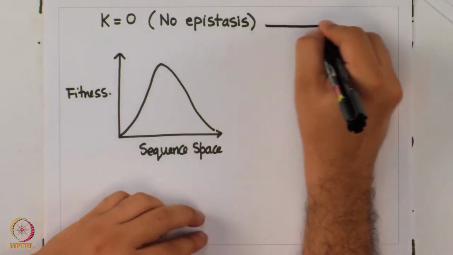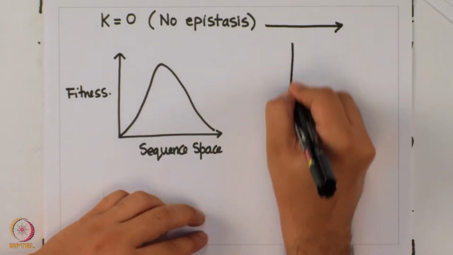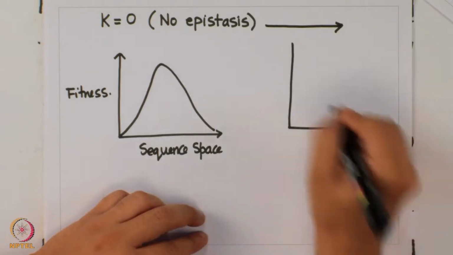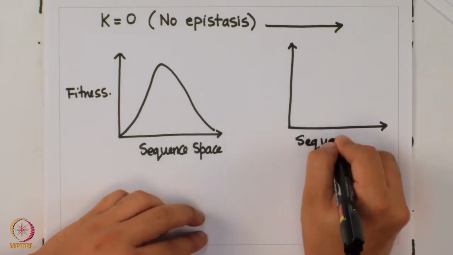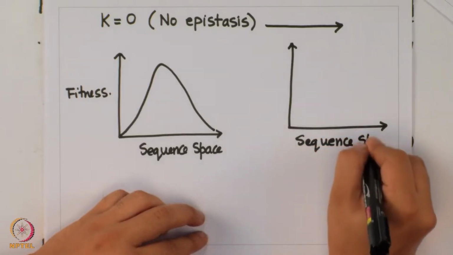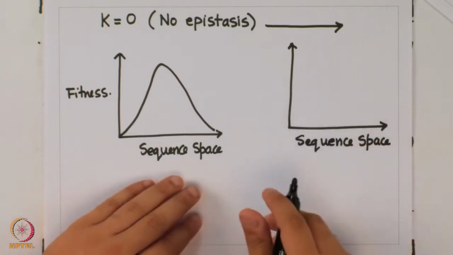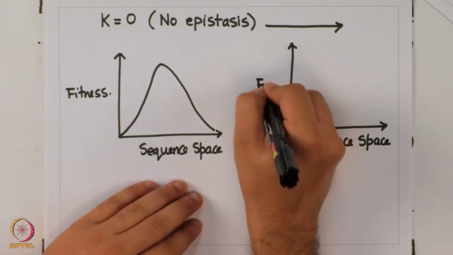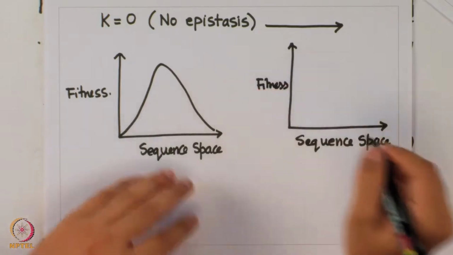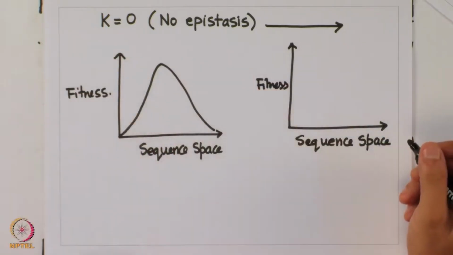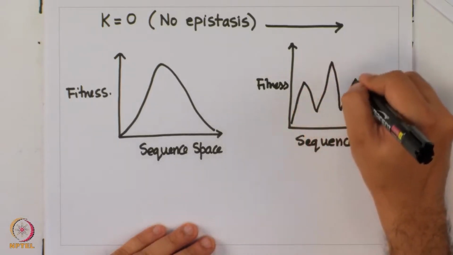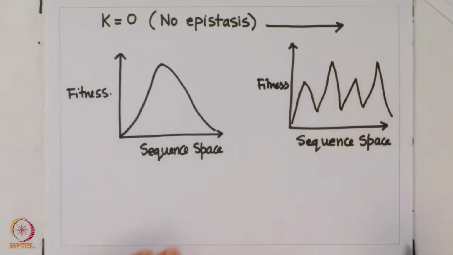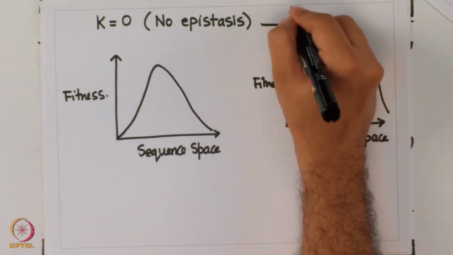As I increase k, as we saw from the slides in the lecture two lectures back, we could have smooth fitness landscapes or we could have rugged fitness landscapes. And as we increase k, as we introduce epistasis into our model, we get into these rugged fitness structures where we have multiple peaks, and this will be the fitness landscape associated with increased value of k.